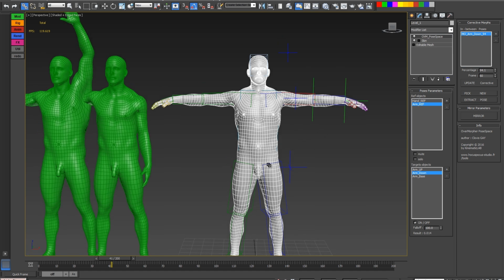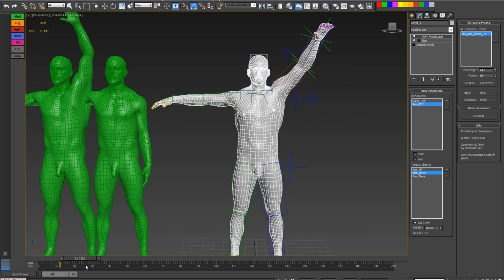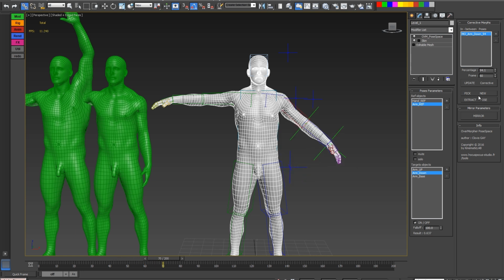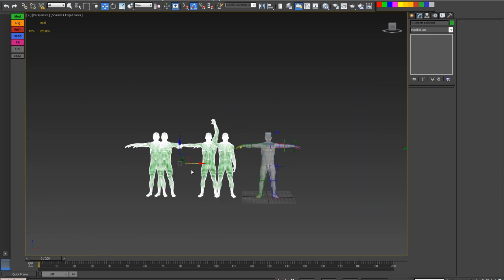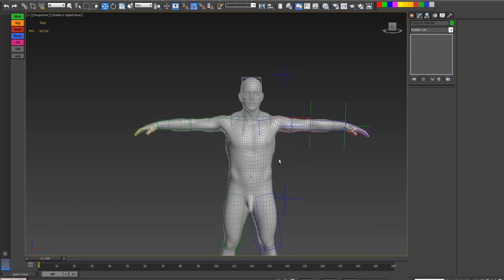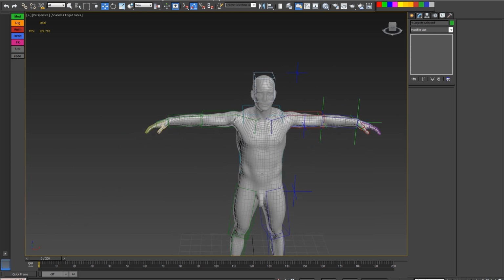Now let's say that your rig is done and you want to copy these corrective morphs and targets on the other side. So first, what you have to do manually is create the point helpers, the same. So it's going to be handref right. This one is going to be handref left.